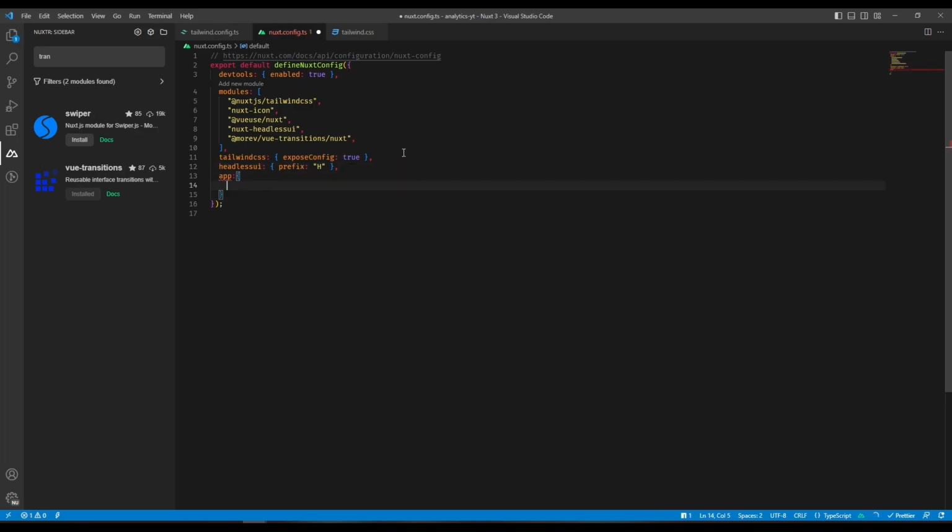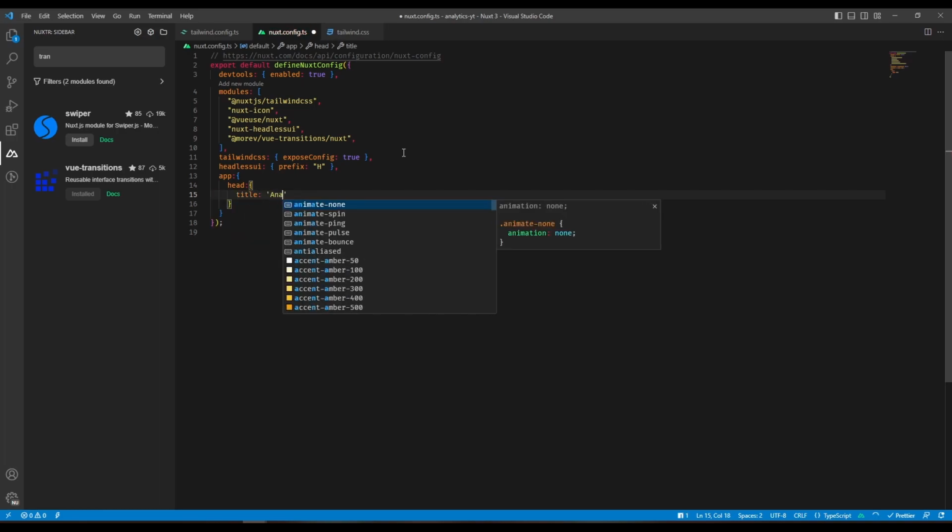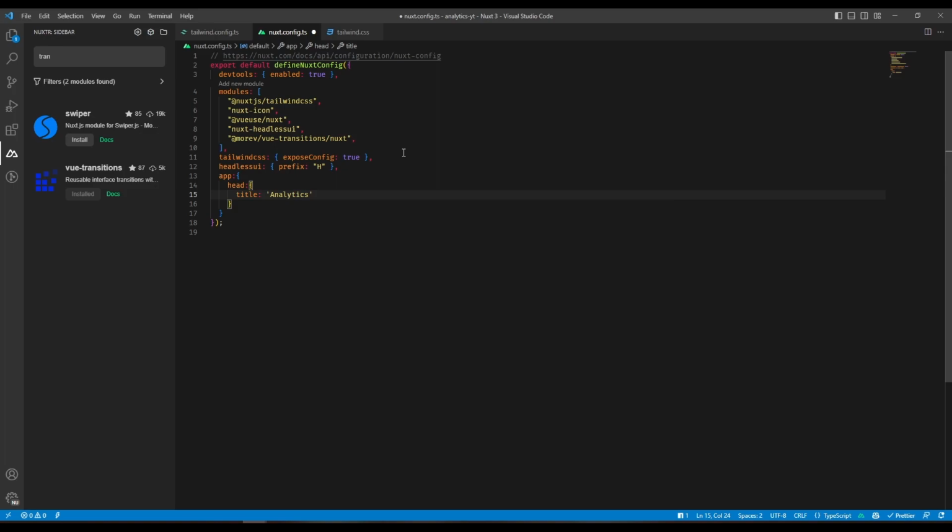Next we want to configure the font for the website and the global title. So I'm just going to title it Analytics. That's how you spell it. Hopefully that's how you spell it. And I'm going to add the Inter font. So we want to add an object to the link array within the head object that's inside the app object.